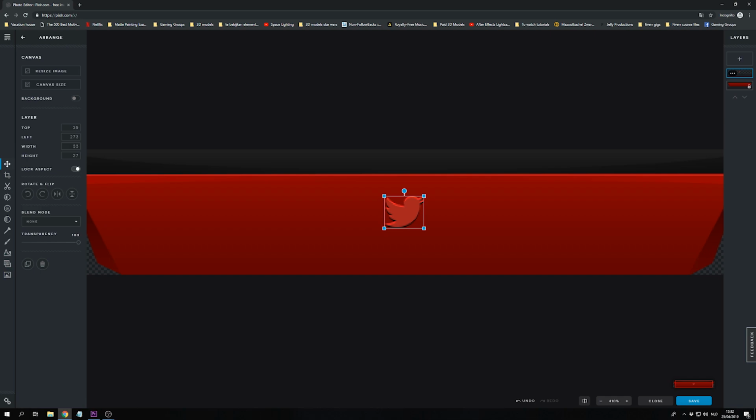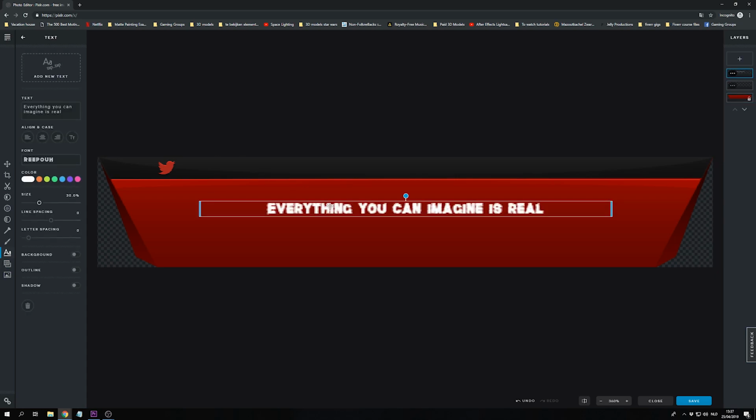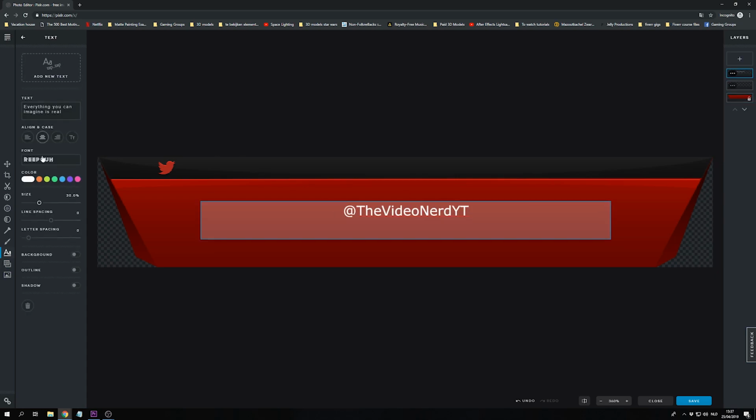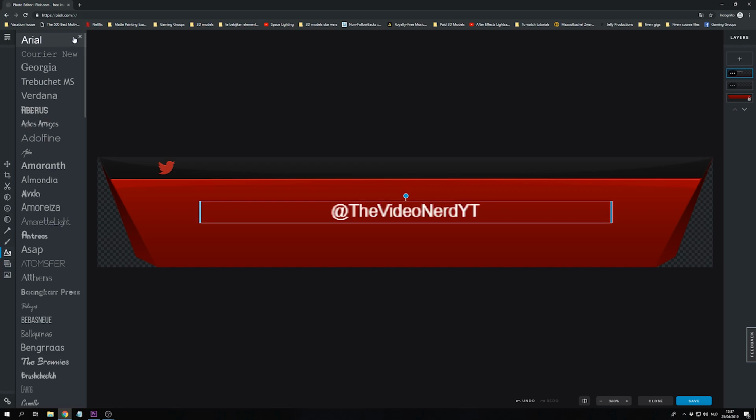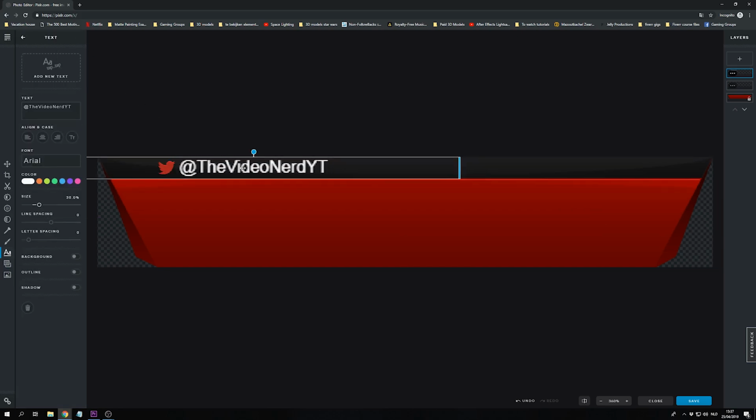Of course, you can also take other social media icons that you find yourself online. Rescale the icon and place it in the gray header on top. Now we will have to create a text layer. On your left, click on the text icon and select Add New Text. Change the text to your social media name, choose your font, close the font browser by clicking on the X icon and reposition your text. To scale the text, make sure it's selected and change the size right here.